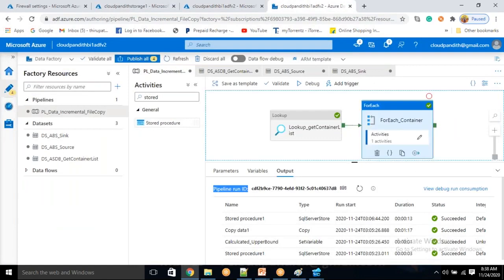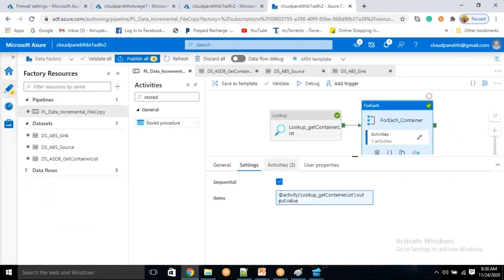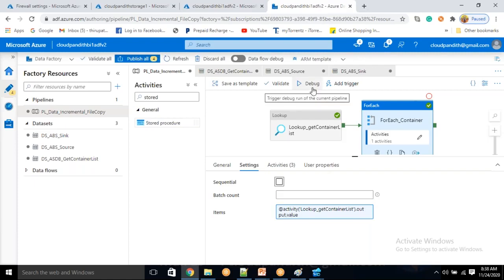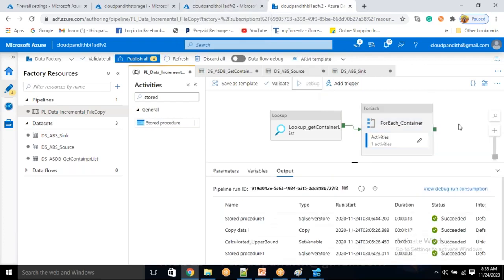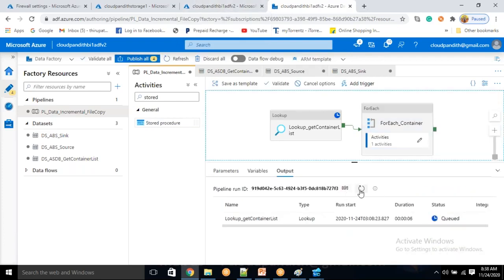So now what I will do, I will go to the ForEach. Let's mark it as a batch. Just execute just like that. Everything will go as parallel. We know by default it will be parallel. Just click debug now. So we'll see whether it is going to fetch any files. It is not going to copy any files, that we know, because we don't have any files between that particular upper bound and lower bound.